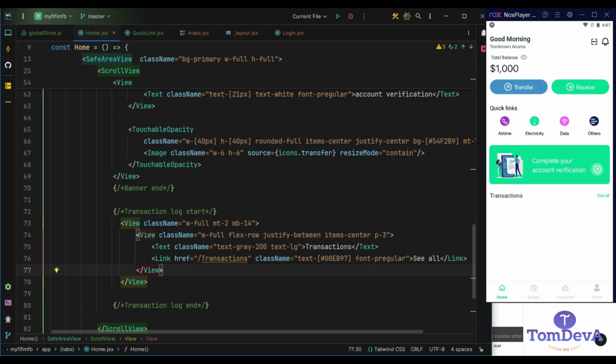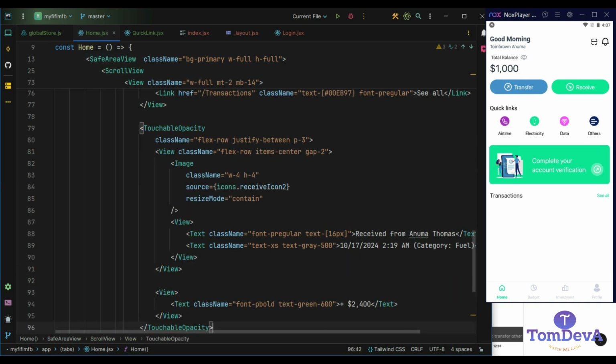So let's continue. The next thing we need to have here is a button. Now this button is actually where we have all the transaction information. Each transaction will be inside of a button because we want to make this transaction clickable. This is what I'm talking about.